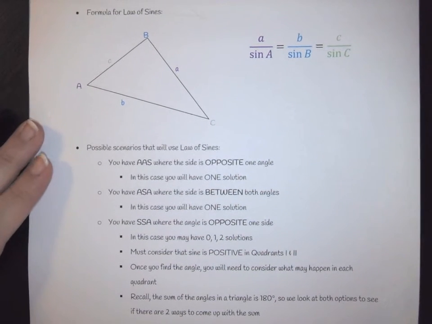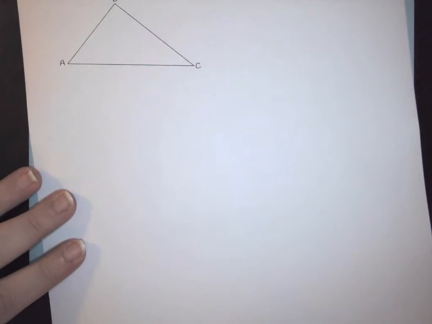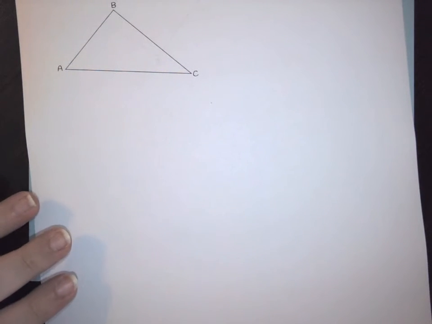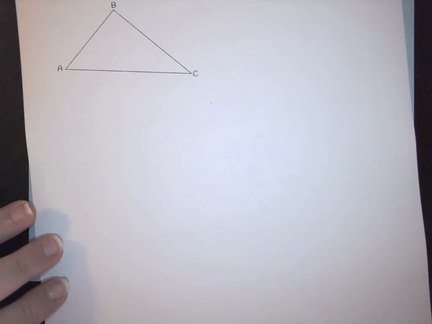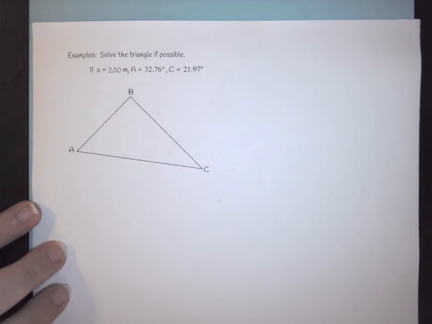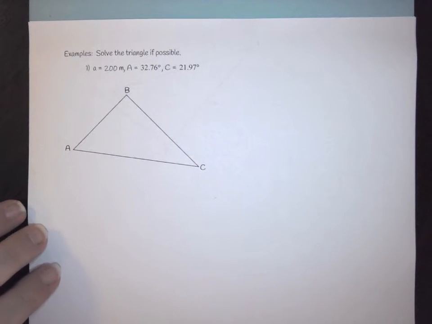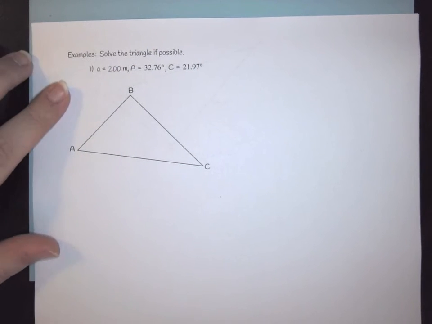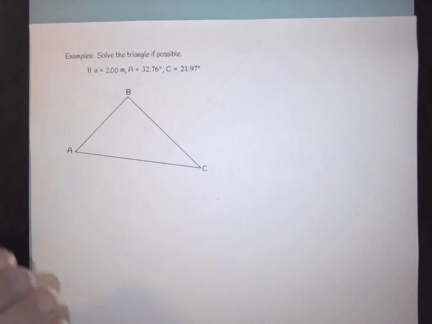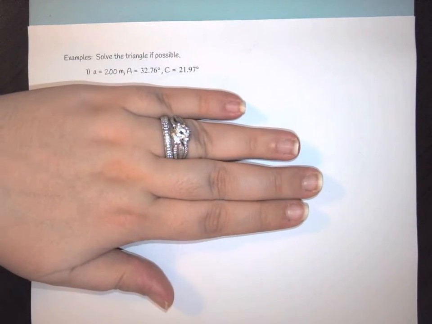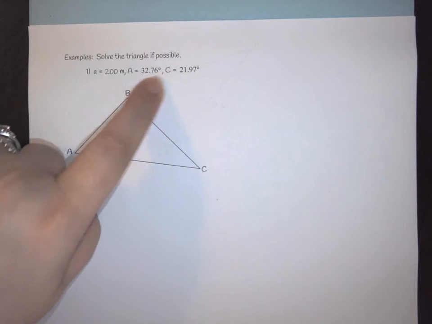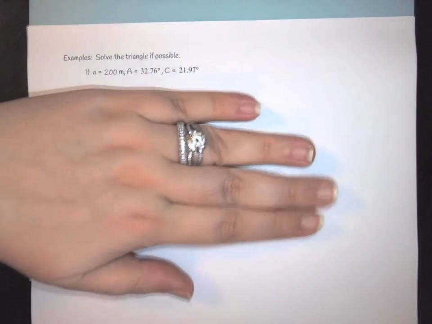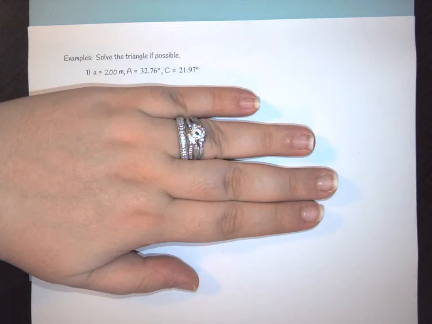So let's take a look at a couple of examples. It's going to be the easiest way to walk you through what this actually means and how it works. I have a triangle here. Notice I labeled it ABC, but what I did not do is put the information in. This is one way you could see your problem, where the information is given to you up top. Most of the time, if it's given to you in this form, you don't have the triangle, so you would have to draw it yourself. But I wanted to go ahead and give it to you just so we had it.